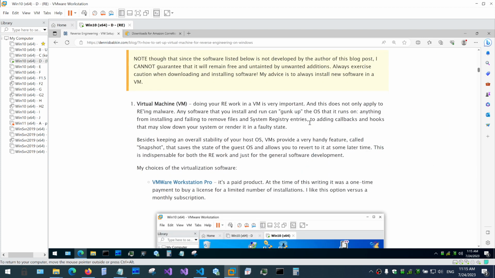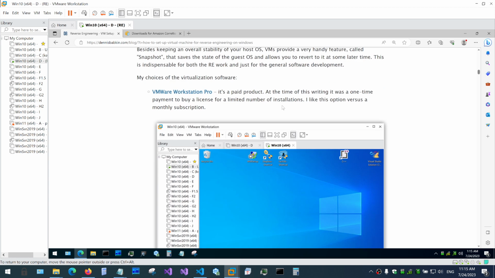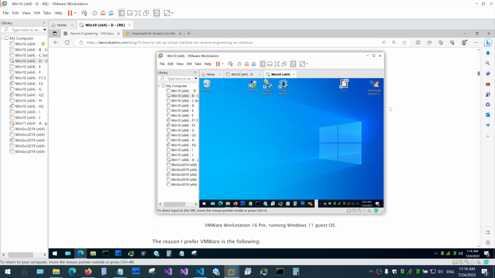Okay, so which VM software do I recommend? I'm personally using VMware Workstation Pro. I think I have version 16. This is what I'm recording on right now, and this is what you see in the background. This is really nice. I have to point out that it's paid, you have to pay for the license, but the good thing is that this is a one-time payment, so it doesn't come with a subscription at the moment of this recording. I personally like a few UI features, and also how stable it is, how many operating systems it supports, and how easy it is to set up a guest operating system.